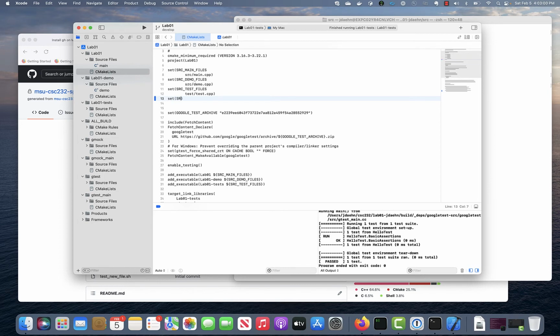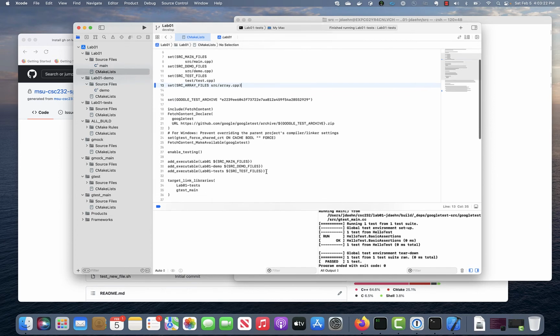So I'll say set source, oops, let's call it arrays or array files. And this will be the array.cpp file.